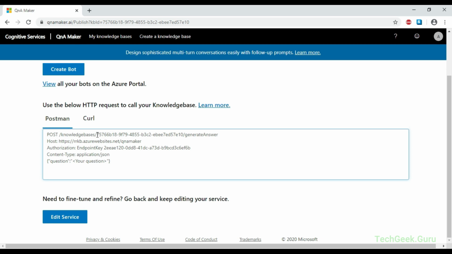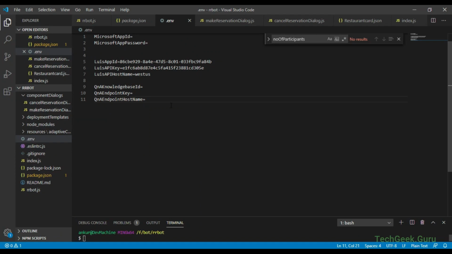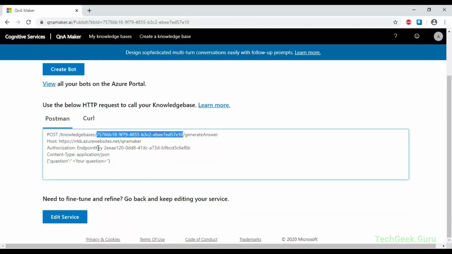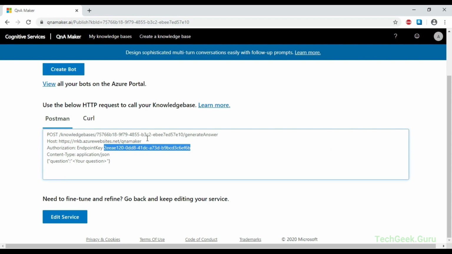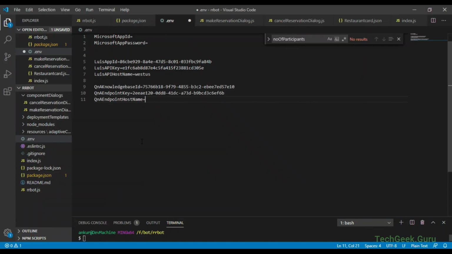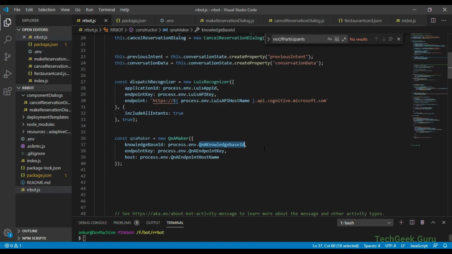So I'm going to copy knowledge base ID. Then I'm going to copy endpoint key. And then we need the host name. So for host name, you can just copy the whole URL. And that's it. Let's go back to our rrbot.js file.